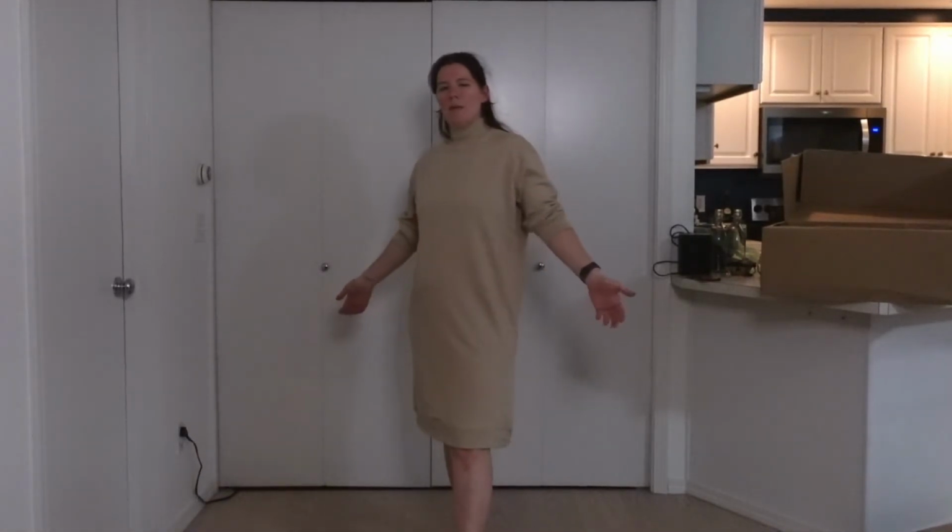I can tell you already that this is just not something that I will be wearing. The way it was styled on the Zara website, she was just kind of wearing it loosely, probably with some sneakers. And it looked really cool on her. It's not something that I feel comfortable in. I was playing with a couple of belts, trying to see if maybe cinching it in would work, but that didn't feel quite like it made sense for this particular piece. And this isn't a silhouette that, like, it's not really me.